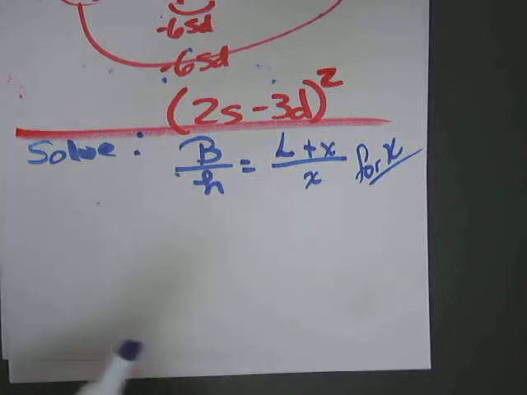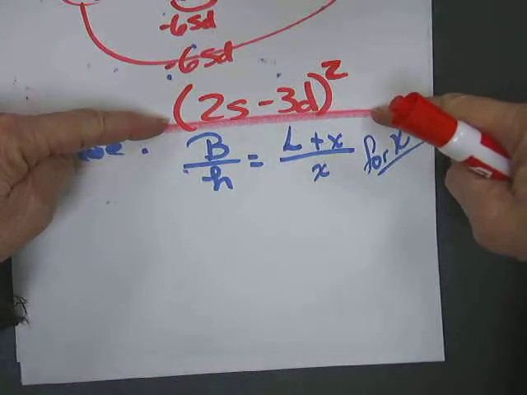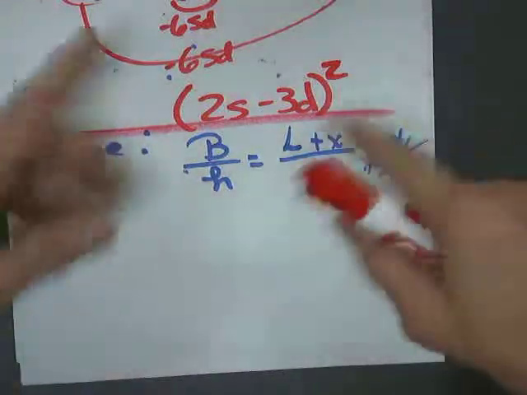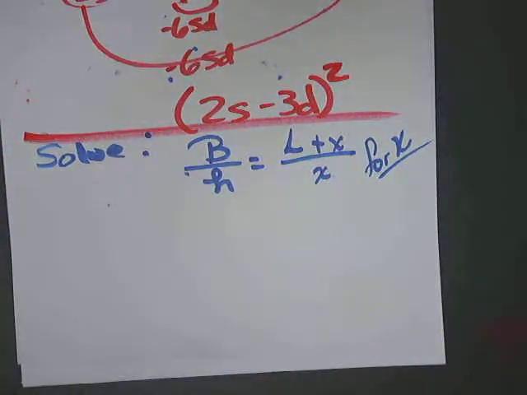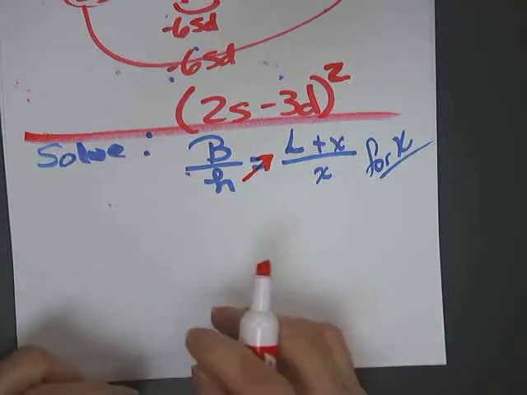Let's try. This will be 2s and 2s. This will be 3d and 3d. Right? These 6sd and this 6sd add up to the 12, but we need them to be negative because you have a negative 12, so we need both of these to be negative. So it will let you write this one time with the squared and not have to write it twice.